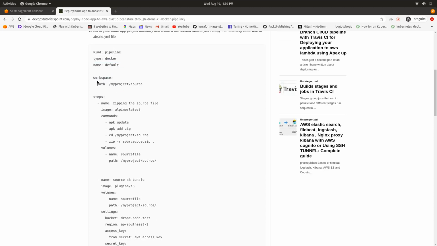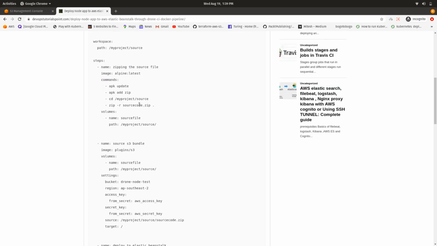And we have created a separate workspace called my-project/source. For deploying our application to Elastic Beanstalk, we need a zip format of our files.